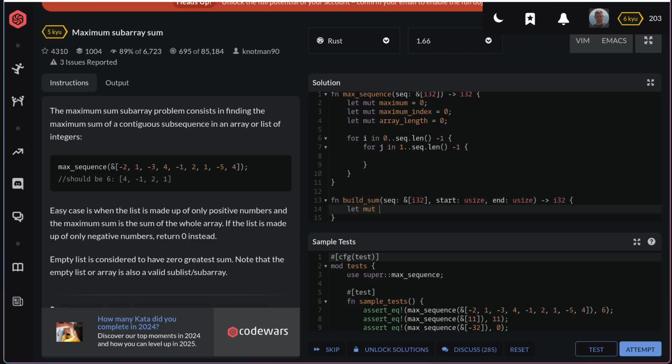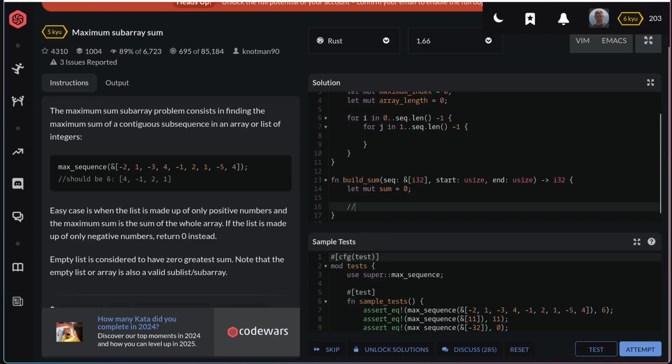So let sum equals 0. And there I'll finish the implementation of that, calculate and return sum, right? And in there we're going to call the build sum method with the sequence, i as the start and j as the end.